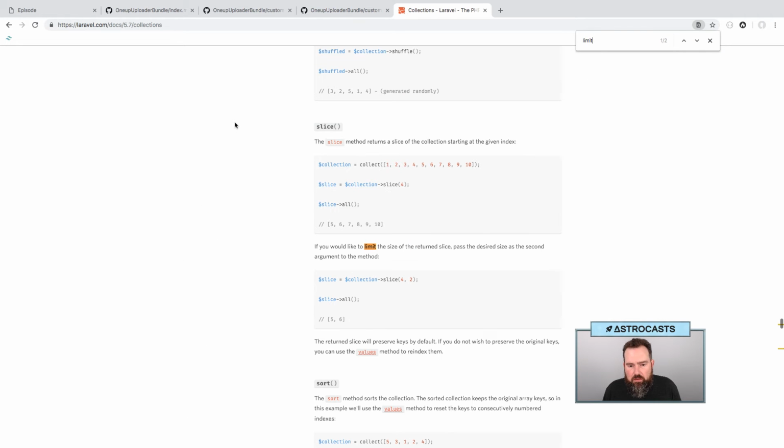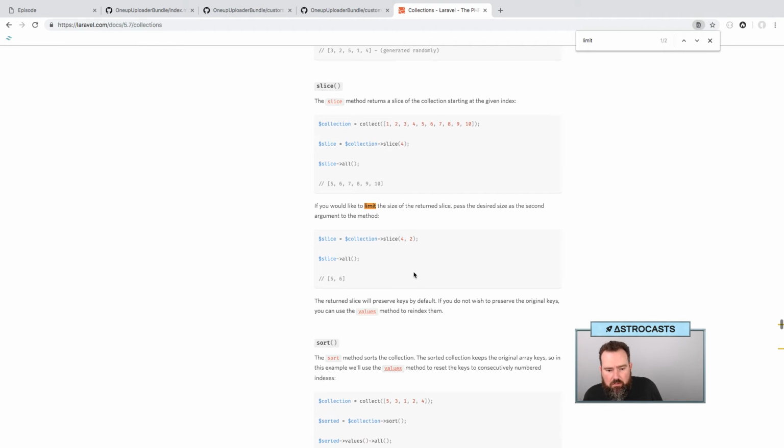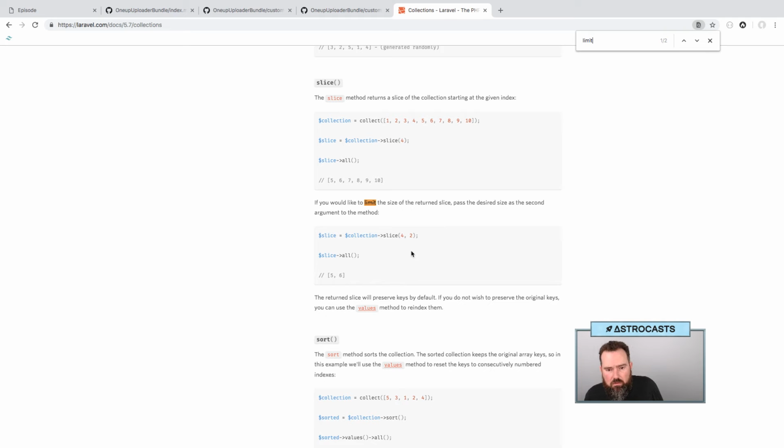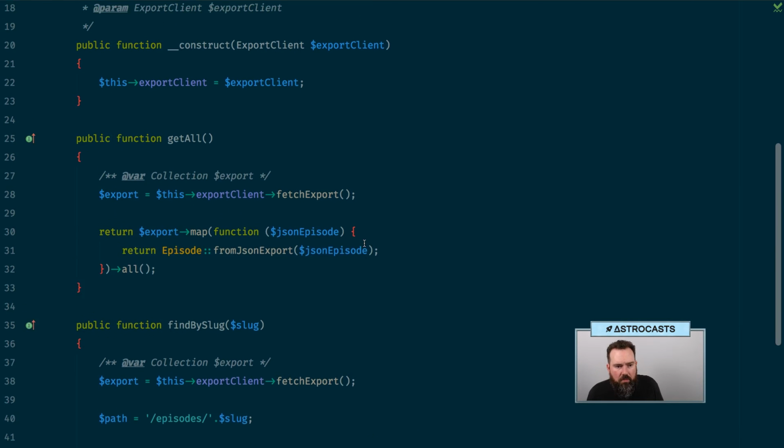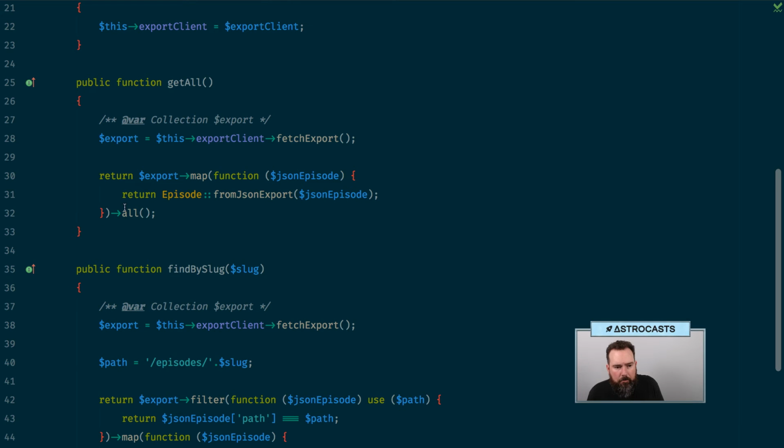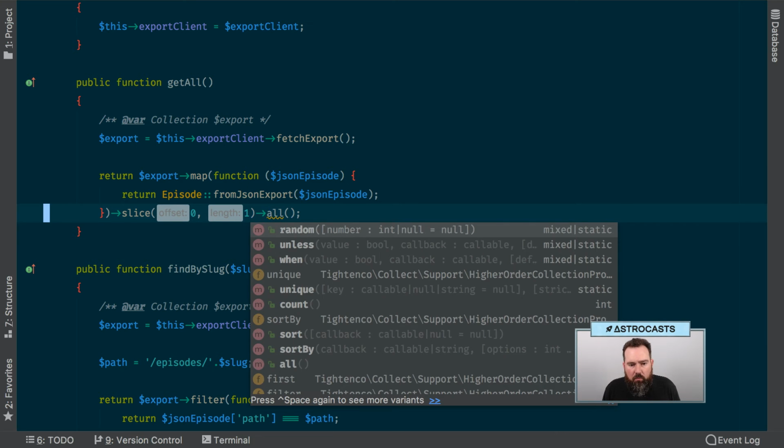Looks like I can just slice. There's a slice of the collection starting at the given index. So I think I can do 0, 3. Because I don't want to do this for everything. So let's do slice 0, 1. So this should only give us one episode.